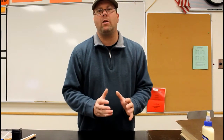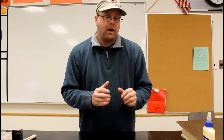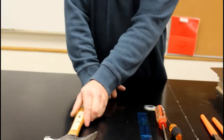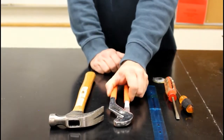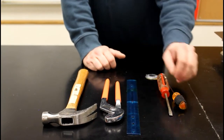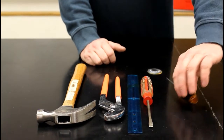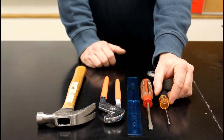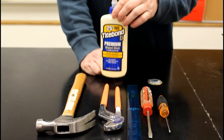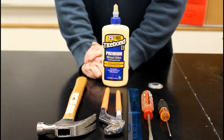You won't need a whole lot of tools to make one of these drawers, but you're going to need a few things. To start with, you're going to need a hammer, a pair of pliers, a simple ruler or tape measure. Then you're going to need a flat-headed screwdriver, and then a little itty-bitty Phillips screwdriver. Also, I add my own wood glue, and I'll explain why as we build the box.